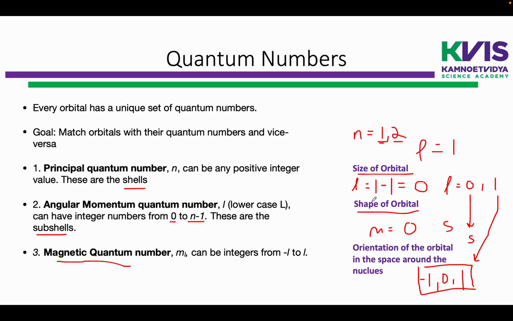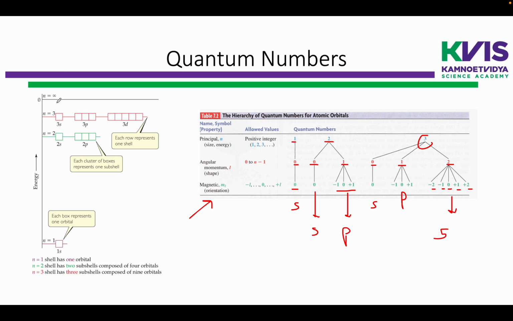Okay. So if I were to plot this up, I get n is equal to 1, just like the particle in a box. n is equal to 2, n is equal to 3. So for quantum number n is equal to 3, it contains all of these orbitals: 3s, 3p, 3d, meaning I have l is equal to 0, l is equal to 1, and l is equal to 2. You can see that these little boxes indicate 1 orbital, meaning you've got 5 orbitals in l is equal to 2.